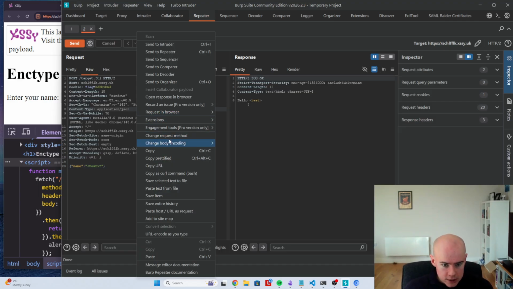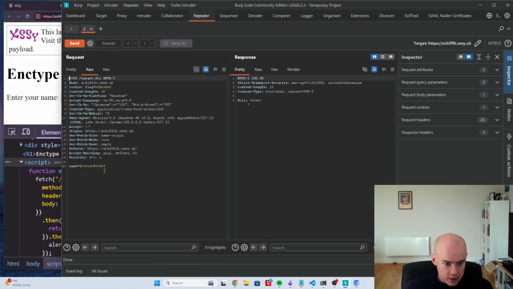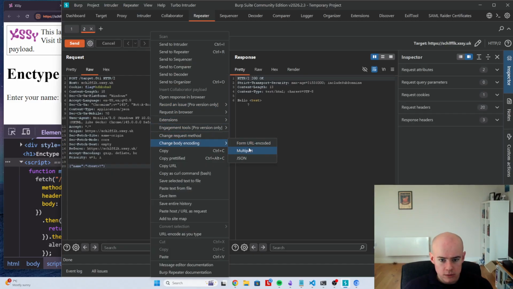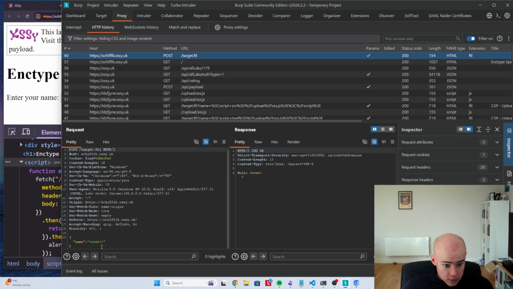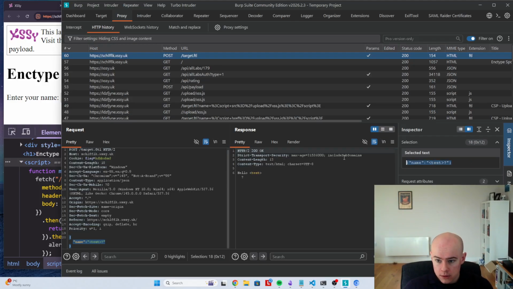So if we change this, change body encoding to form URL encoded, right? So that'll go back there. What we can then do is we can set this to that. You can see that here, right?